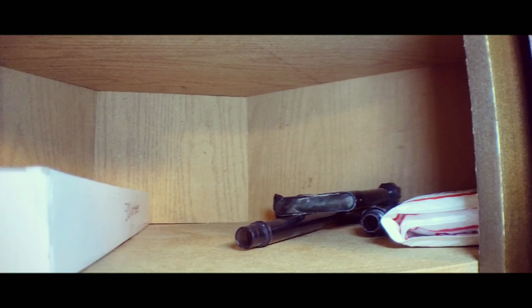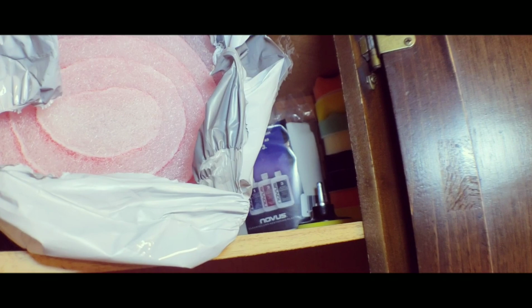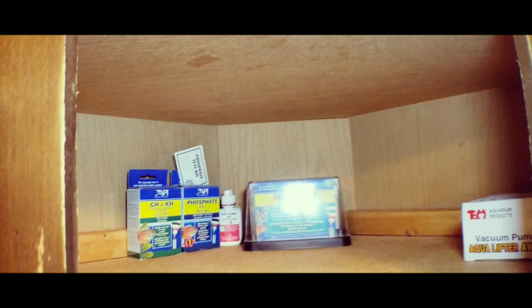Pinky floss roll, extra heater, tubing, UV sterilizer bulbs. Nuvaton, which is like Novus, it's stuff to clean acrylic, some test kit stuff, an aqua lifter pump, nothing fantastic, nothing going on, some bags, and a book to an FX5. So that's pretty well it going on in here.